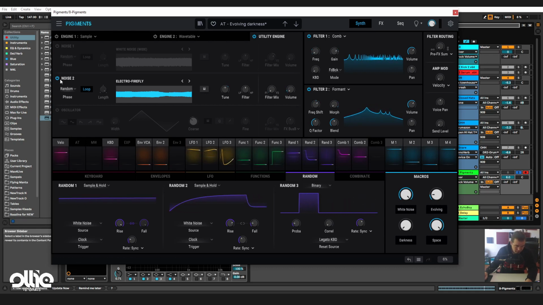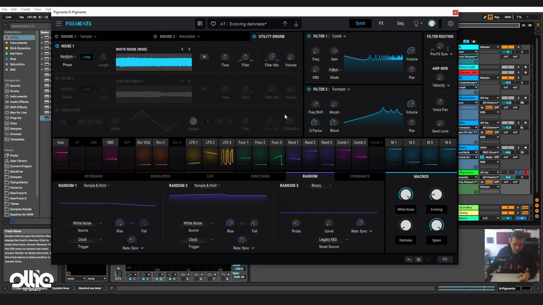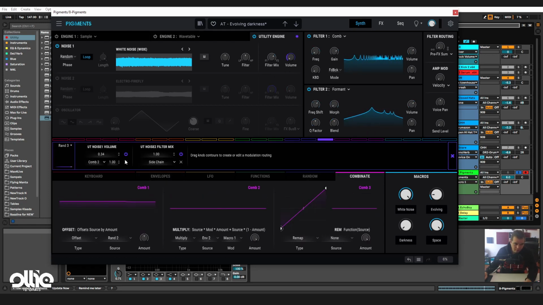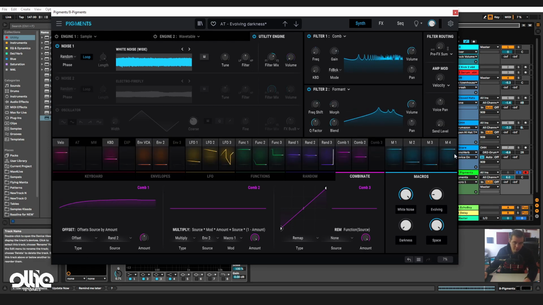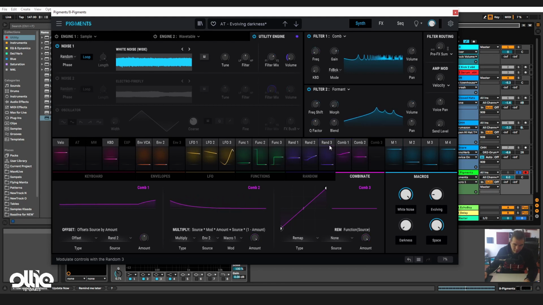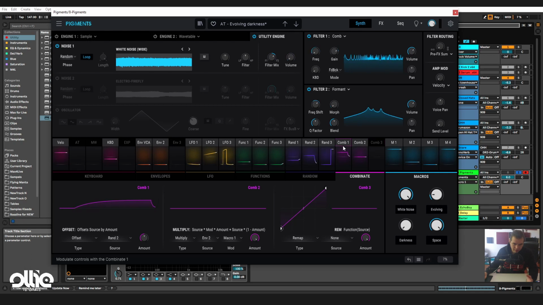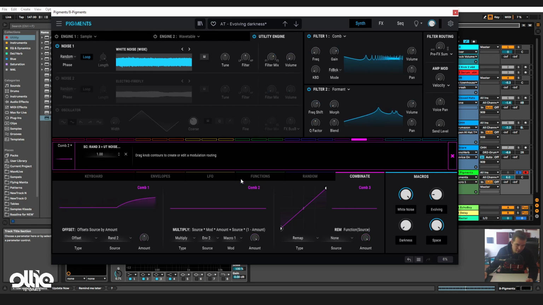Now, the first noise generator in here has, as I said, something pretty special in it, which is the way the volume is being modulated with the random generator in here, the third one. So it's basically giving us, as I said, bursts of sound. Like so. But the third random generator is being controlled by the second comb in here.